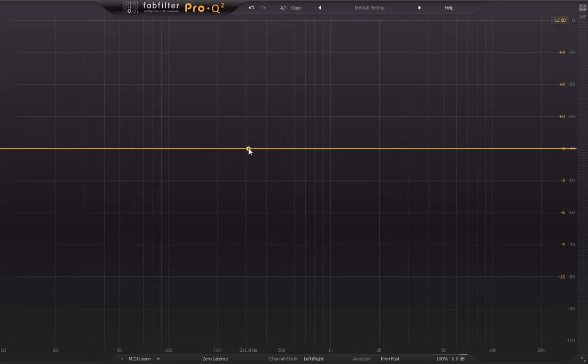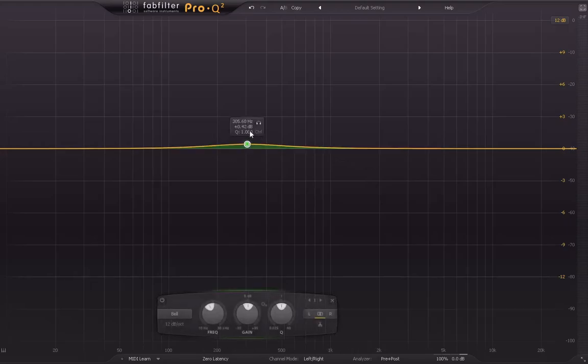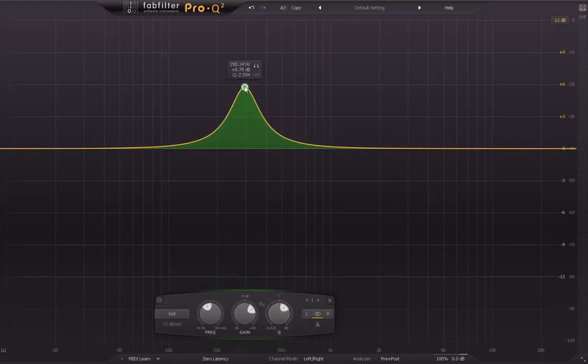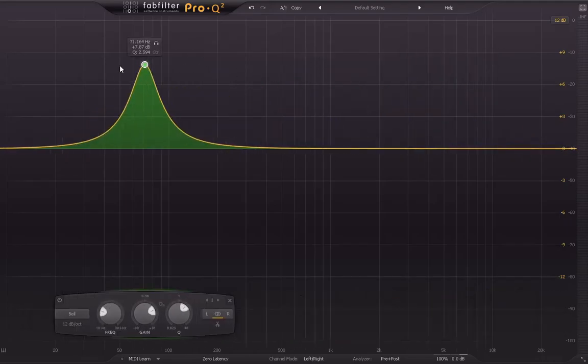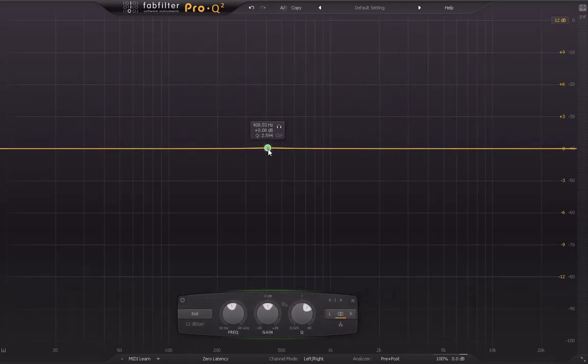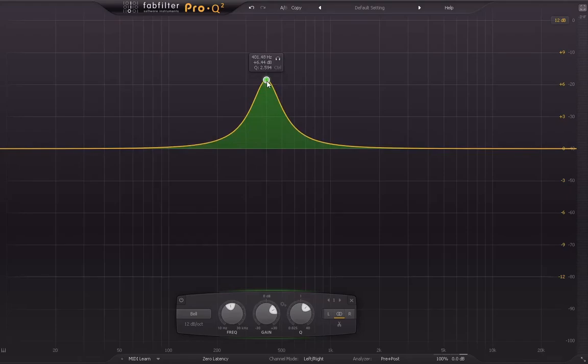What an equalizer does is it's basically a volume adjuster for different frequencies throughout the spectrum, right? So you can turn up frequencies or you can turn down frequencies. When you turn up frequencies, that's normally referred to as boosting or accentuating.